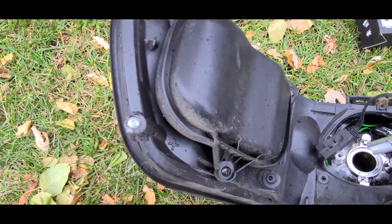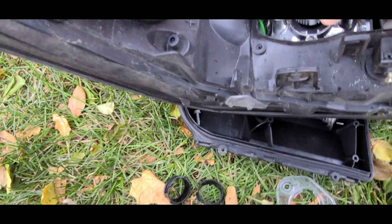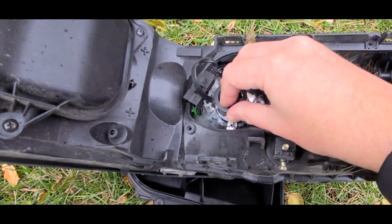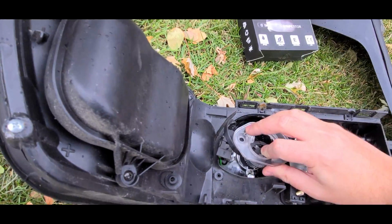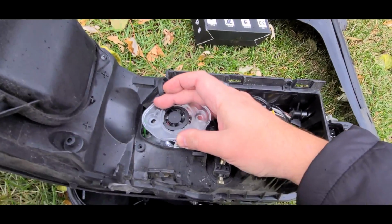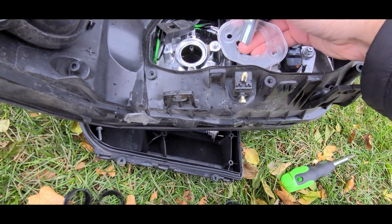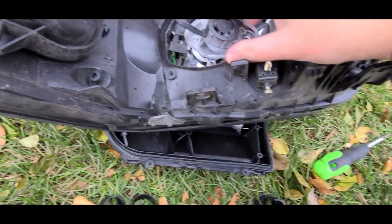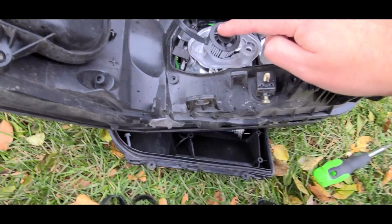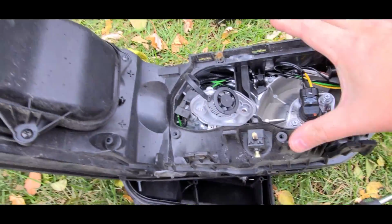Then trying to fit this. All right, so it comes with this little ring around it. It does fit in here, but once you fit it in here, trying to get this plastic piece over it, you can see it's clearly too big. Now I can do it from the other side, right? Like I can fit it through here like that, and it will work. But as you can see, this fan is going to stick out way too far, and the cover, which is right here, I'm using it for support, it will not fit over it.